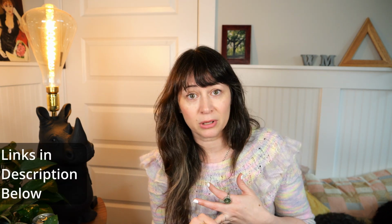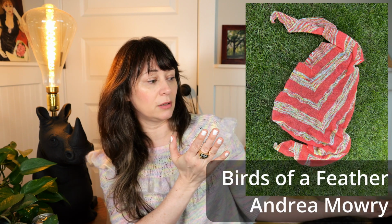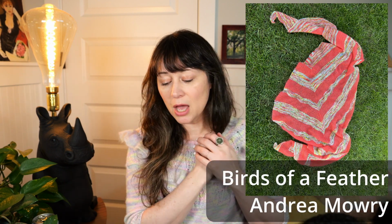Another knit along that I have done in the past was Andrea Mowry's, dreareneeknits, March to May knit along, and it's her shawl patterns and her sweater patterns. I really, really love this particular knit along because it is very focused on patterns that people are knitting. Last year I knit my Birds of a Feather, and I will show you a picture. I really loved that, but I gifted it. I honestly don't know if I'm going to join the knit along because I don't know that I need to cast something on new right now, but we'll see how soon I can finish this sweater, and then maybe.